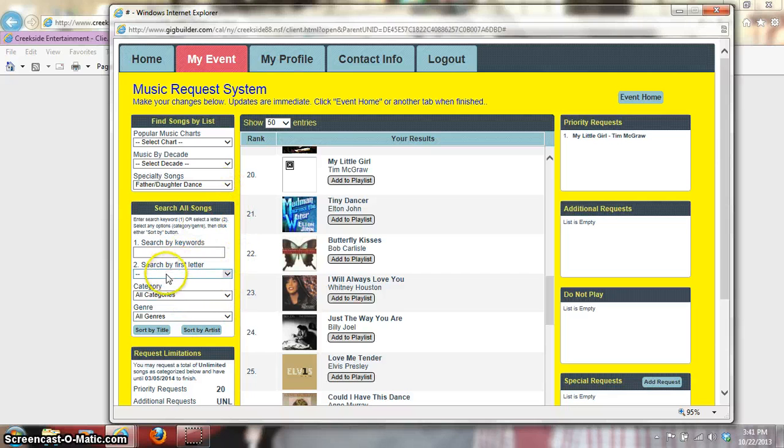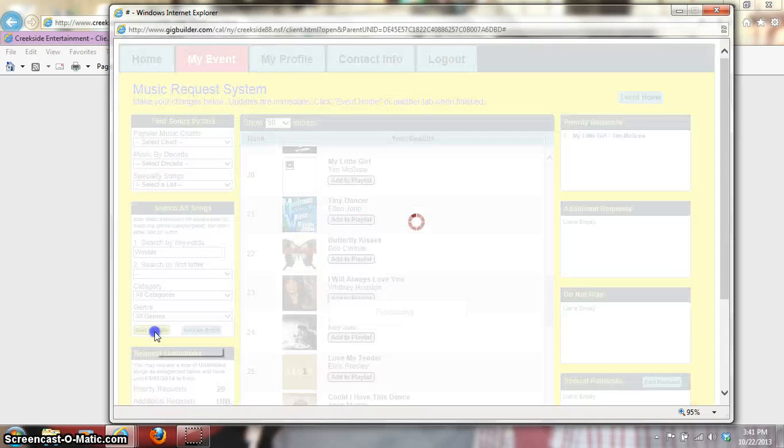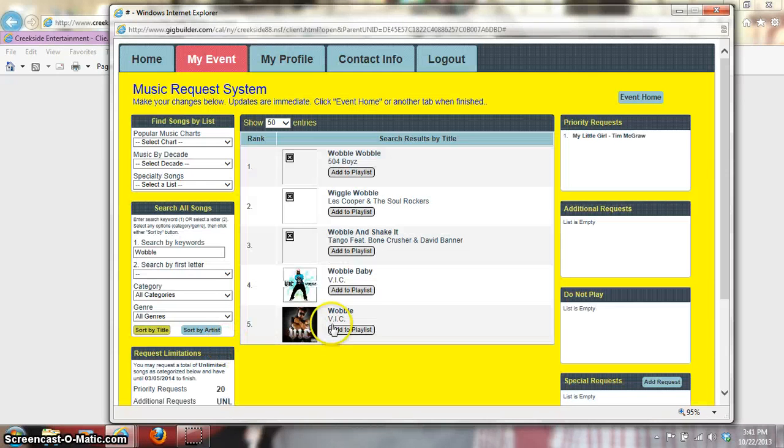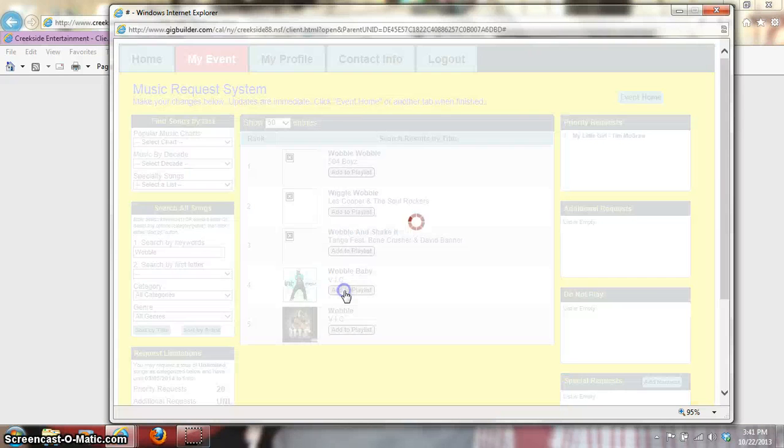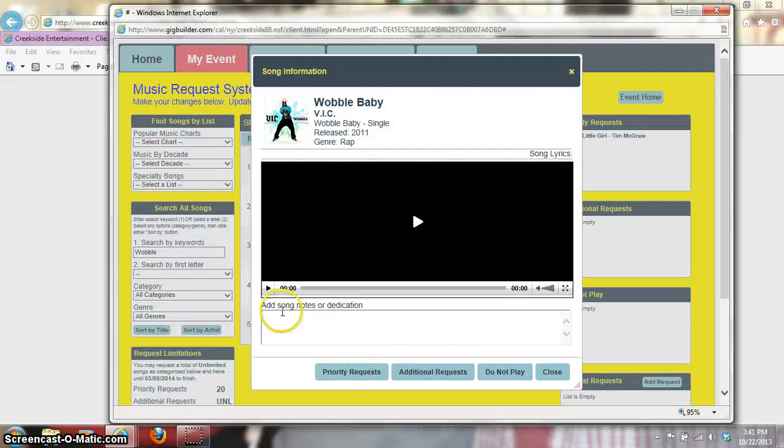Now, going back, we'll just say, for instance, you want to make sure that we play the wobble for you. Type in wobble there. Sort by title. This is the new wobble line dance song everybody's been dancing to lately. You click add to playlist again.